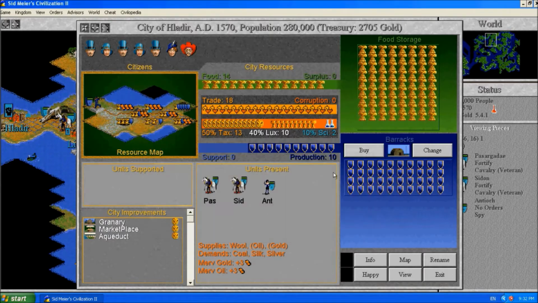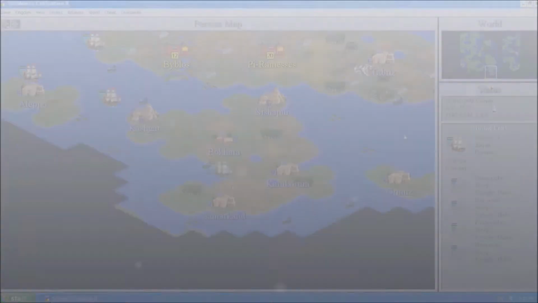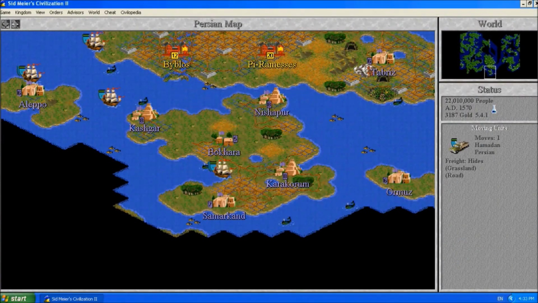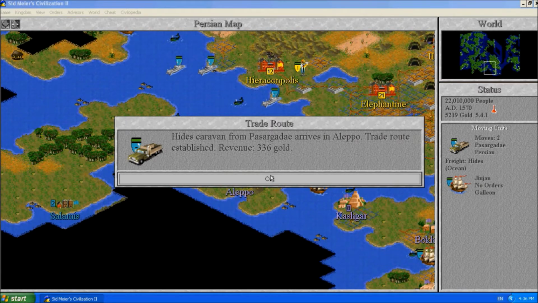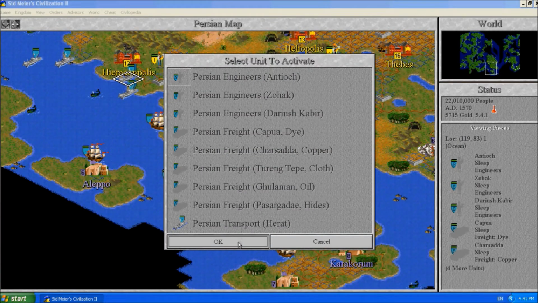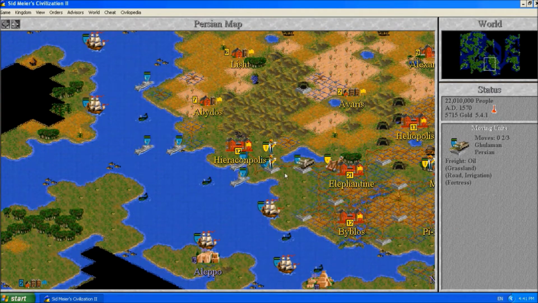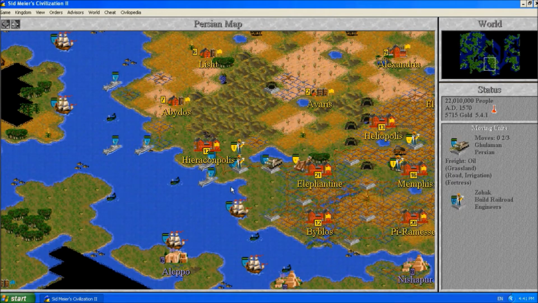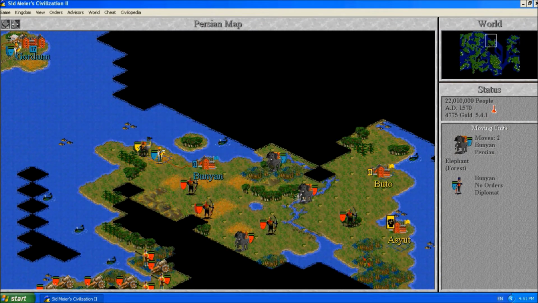And so here I am building a transport in order to attack the Udal. Now I had to do it that way in order to be able to rush a unit while the city was in disorder. And so what I'm doing here is building railroads in Egypt so that I can get my trade units to the cities I like faster.